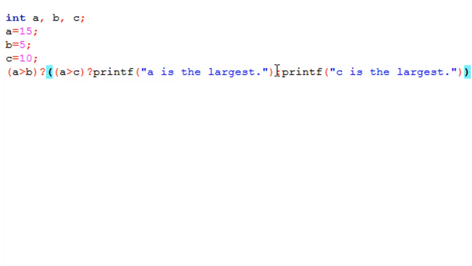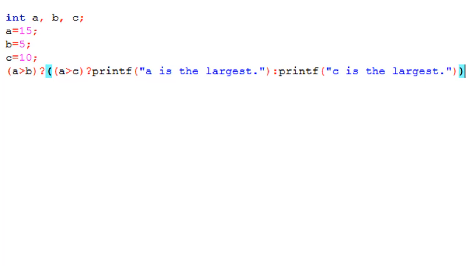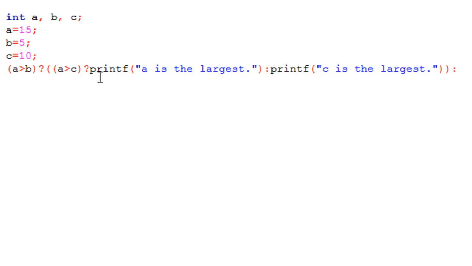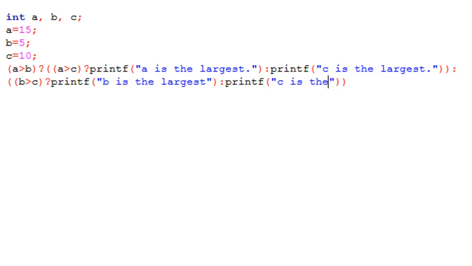Now, just to make things readable, I don't want to go too much towards the right, so the rest of the statement I'm going to type in on a new line, but I'll have to type in my colon here, because this statement is not yet over. We've just covered the case where A is larger than B, and A is maybe or maybe not larger than C. We haven't yet made provision for what would happen if this condition fails, that is, if A is not larger than B and B is larger than A. So that we're going to do on the next line. And the procedure is going to be pretty simple and the same as above. We're going to check whether B is greater than C. If that is the case, then we'll use printf to display the message B is the largest. And if that's not the case, then we'll have a colon here, and we'll type in printf again to display the message C is the largest, right?